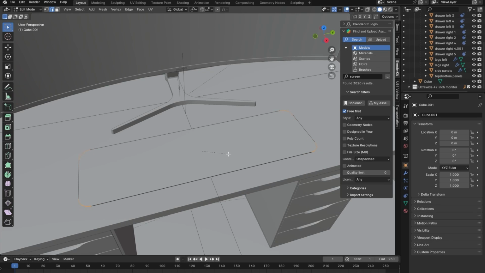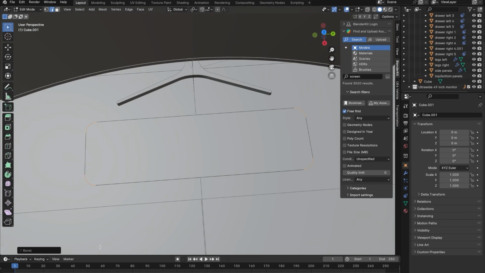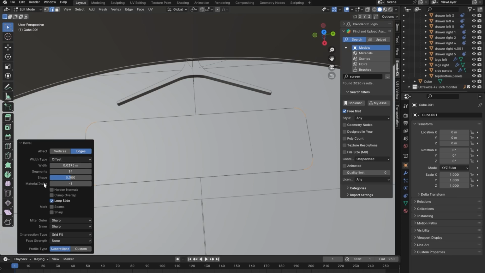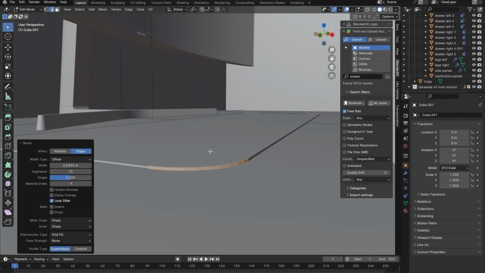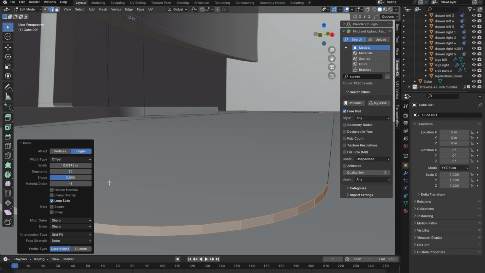So I think maybe something like that should be a good option. Increase the segments quite a lot, and I think that should be a good curve. You can open this setting to change the number of segments. So I'm going to reduce them, something like that. And I'm just going to set them to 10 because I don't want it to really show the segments. Something like that should be good.